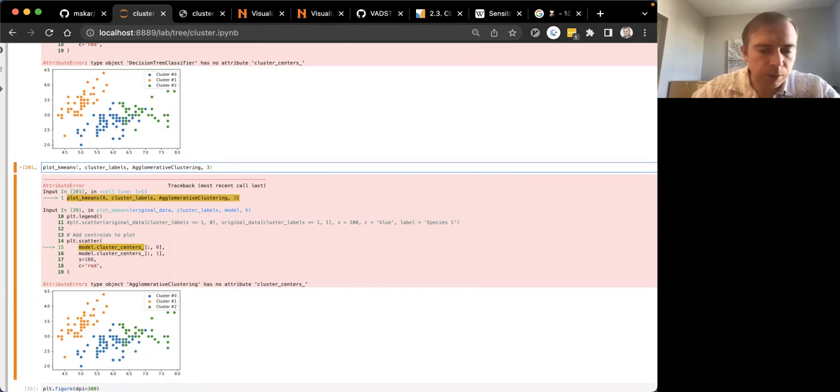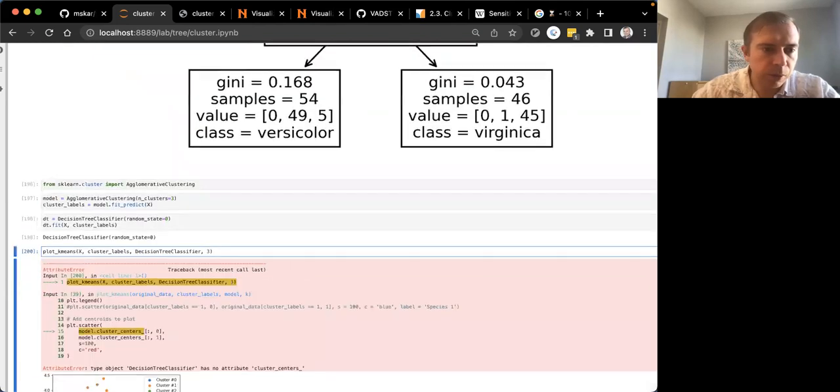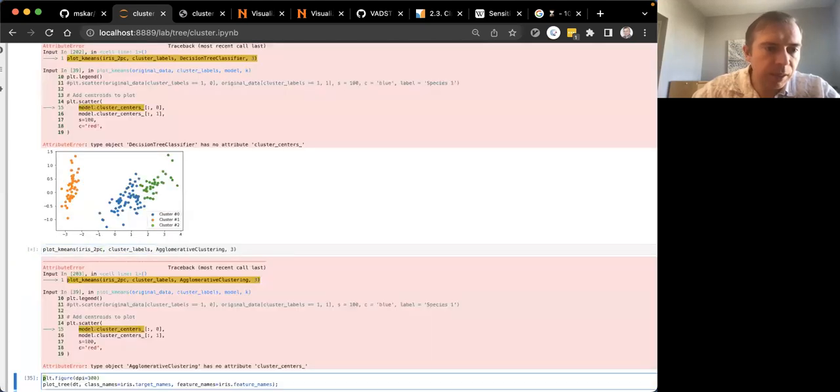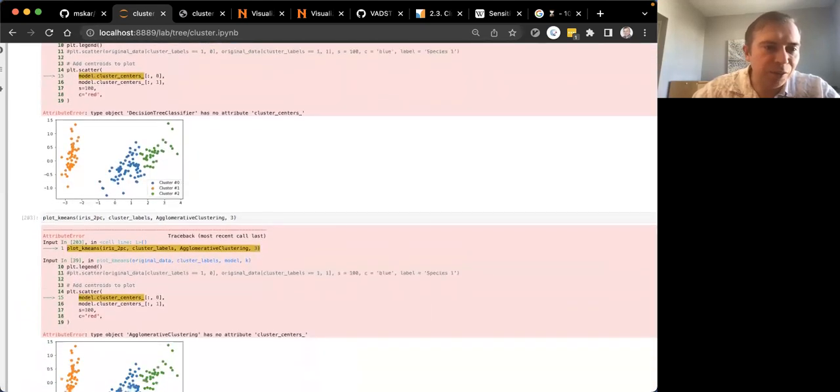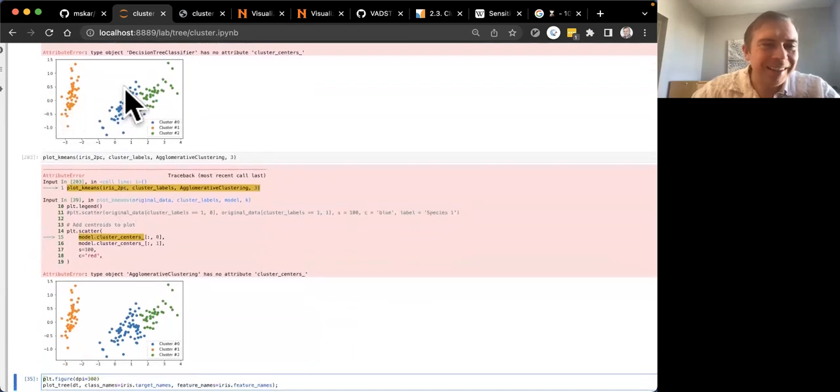So here, let's do iris 2 principal components, and I'll make that same change here. I'm still getting these errors, and I'd have to edit the function, and I don't want to do that. But if we look here, do they behave exactly the same way?